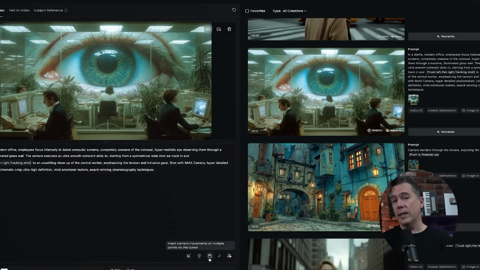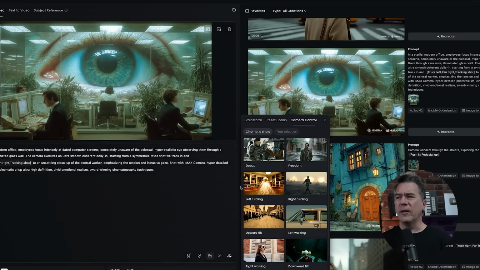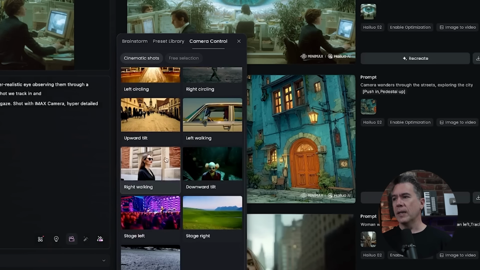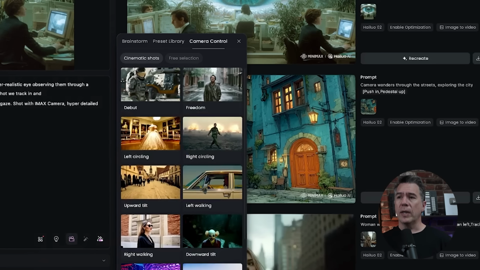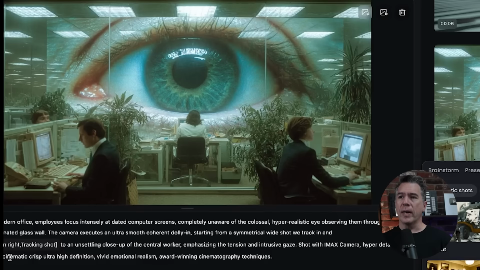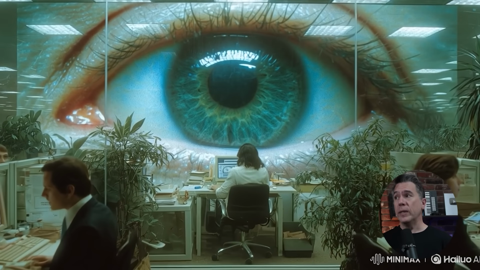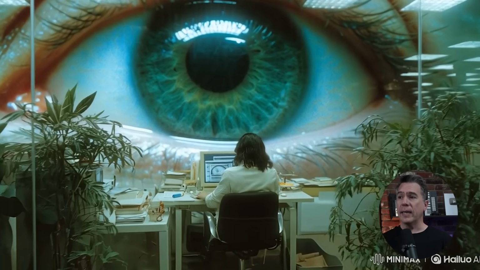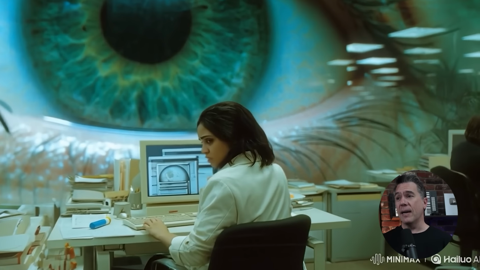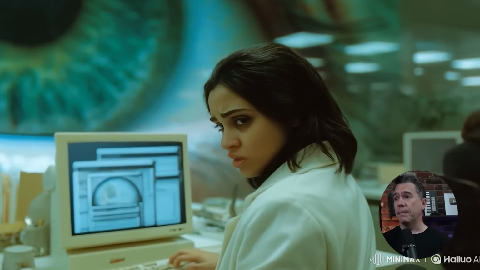And to note, yes, you can utilize director mode in here, essentially because it is a text to video command. So just simply clicking on this, and you have a number of different camera presets that you can control here. In this case, we put a truck, a pan, and a tracking shot into this image. We ended up with this surreal shot, which is really pretty cool. We do indeed get our truck in, our tracking, and our pan. This is a really great shot, testing coherency and just overall imagination.